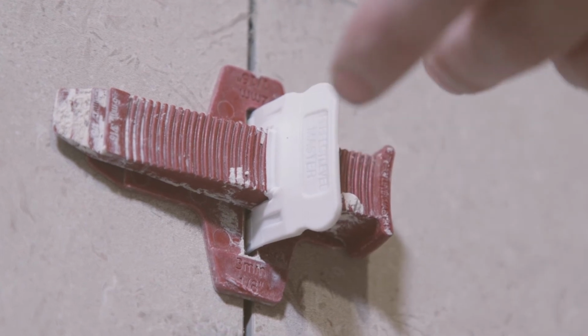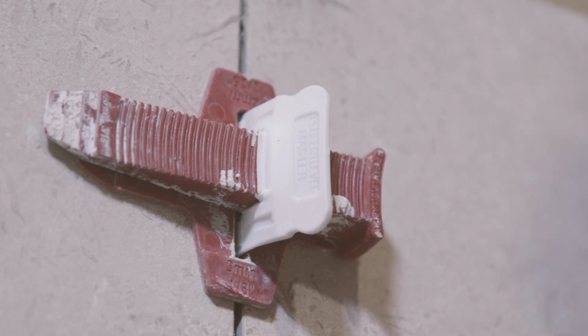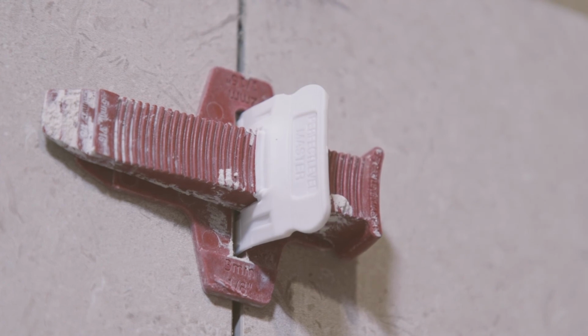The benefit of Perfect Level Master's TLock is that you don't have to use the tool. It is super easy to put in with just one hand. If you're in an uncomfortable position, it is very easy to slide in. It grips it, it holds it. You don't have to worry about your tiles moving afterwards.